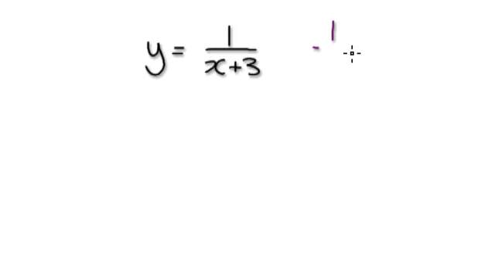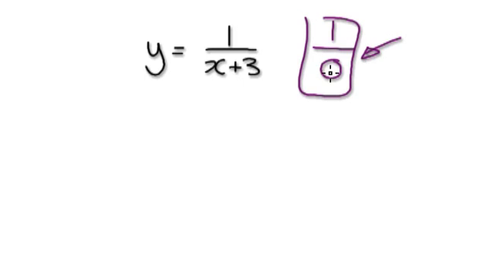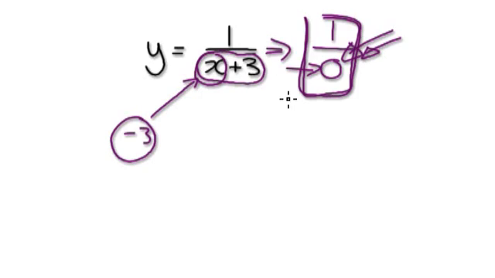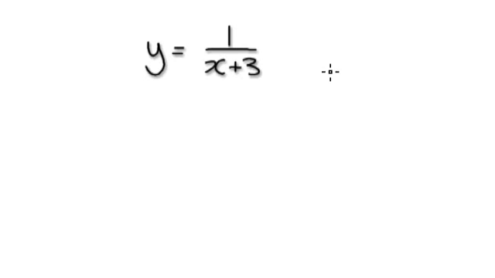Now, remember, the minute you hit 1 divided by 0, it breaks down. So something weird happens when this bottom part is 0. If you put -3 into here, then this whole thing here will be 0. So in effect, you will have 1/0. The minute you hit 1/0, you've got to stop in your tracks and think something weird is happening. So you know something weird is happening when you put -3 into the x. So let's draw the graph.